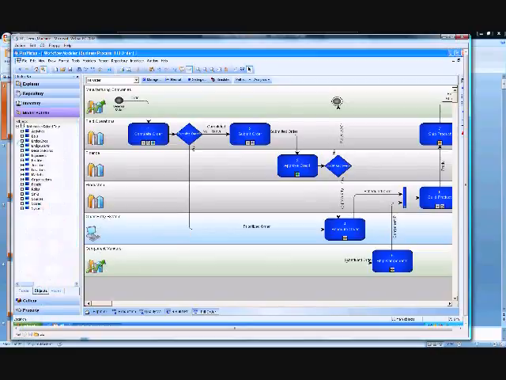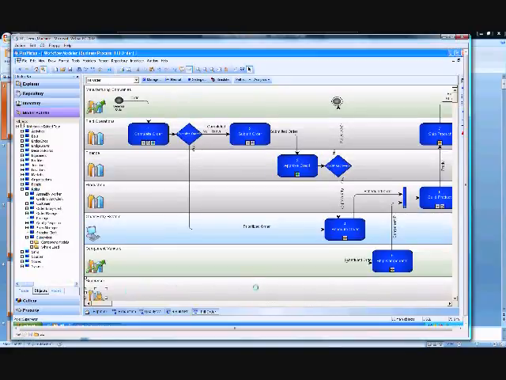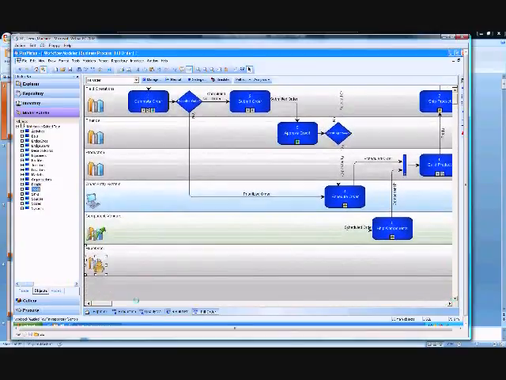So if we wanted to look at some other folks, and let's say we wanted to have a specific role associated with this process, for instance, a supervisor, we could just drag that supervisor onto the model palette and it'd actually create a swim lane for us that we could then add activities to. So that's a demonstration of how you can add these swim lanes by just dragging and dropping existing objects within your Provision system, or you can just create them on the fly directly from the model palette itself.